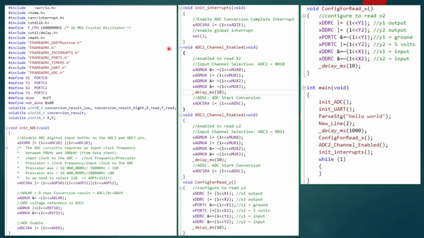Then these two routines enable the analog to digital conversion channel 2 and channel 3 as required. Then we have two routines, one to configure so we can read the Y parameter or the X parameter. And here we have the main program, whose function is basically to initialize whatever needs to be initialized.